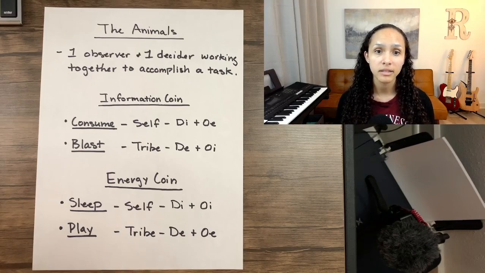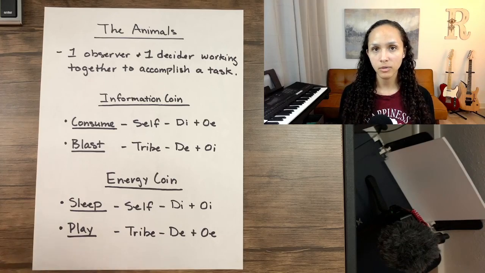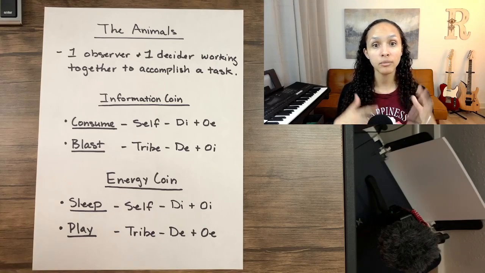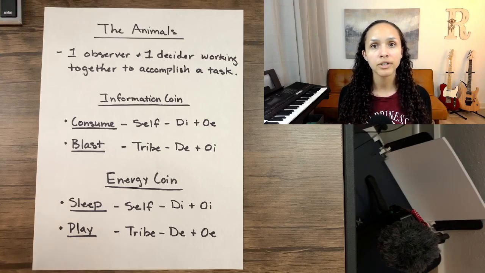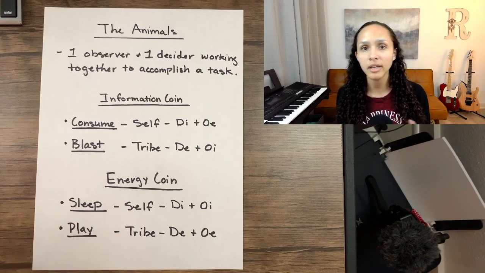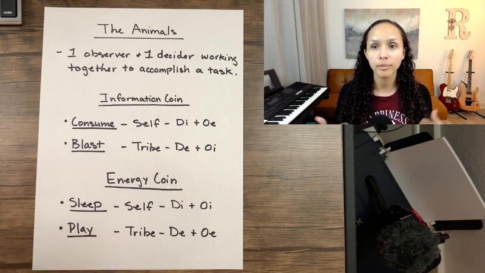People who are high sleep processors, who have this particular animal high in their animal order stack. I guess just to clarify, everyone has all of these animals and they're put in a certain order. So, you consume, blast, sleep, then play. You can mix these up in every possible combination to get the order in which you have a preference for doing things. Are you blasting often, consuming almost not that much? Is that kind of the blind spot? You don't do that much. Are you high sleep? Are you high play? You can put it in any order and you get varieties that come from this, that color your personality type.